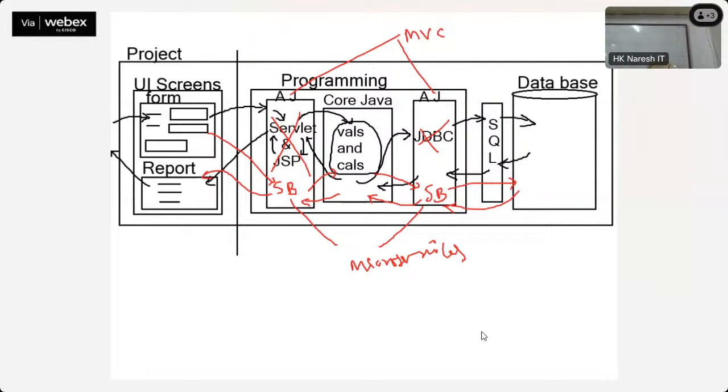If you are using a smart mobile, in the classroom also you don't have time to listen. Why? Because messages keep coming, you keep replying to messages, or you keep getting disturbed by the vibration. Yes or no? You are here for settling your career for the next 3 to 4 months, maximum 4 months. In a maximum of 4 months, you have to complete all the 4 courses up to advanced Java. Get ready for the screening test exam. Pass and within 5 months you have to get the job. For that, how much time do you have to spend for Java? Realize.